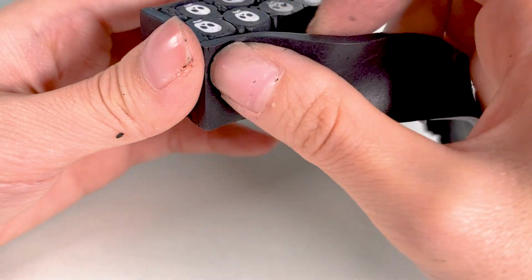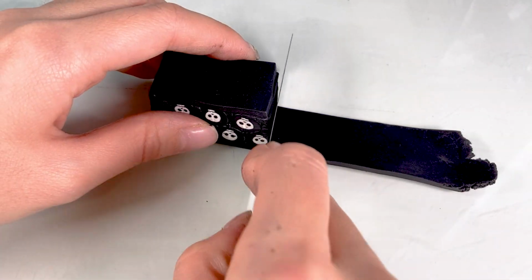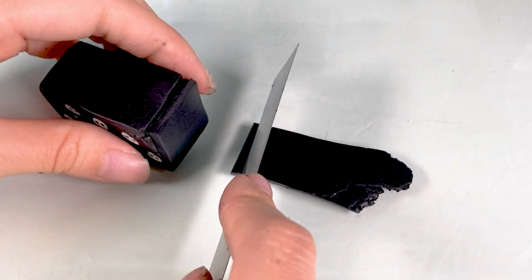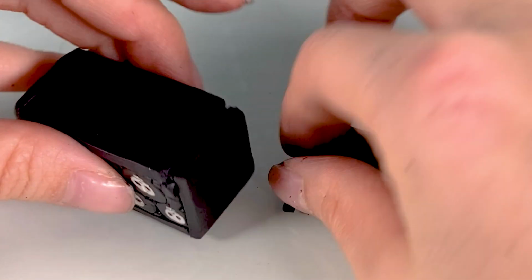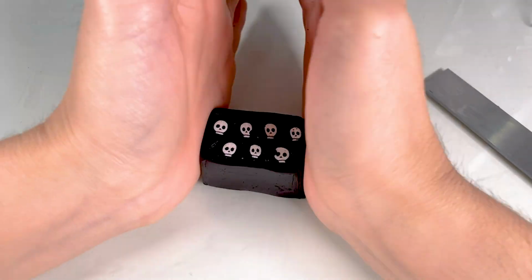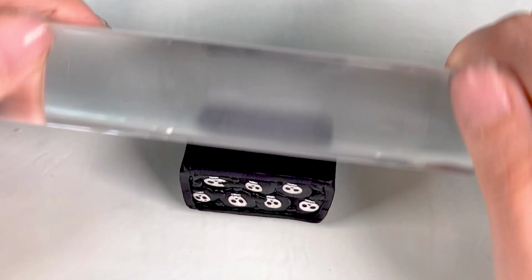Instead of wrapping it all in one go, I'm actually cutting it off at the edges so that I can have sharp corners. I mentioned this in part 1, but when you reduce squares or rectangles, you have to keep an eye on the sharp corners. Then using my acrylic roller, I'm gonna roll it the long way to reduce the cane.